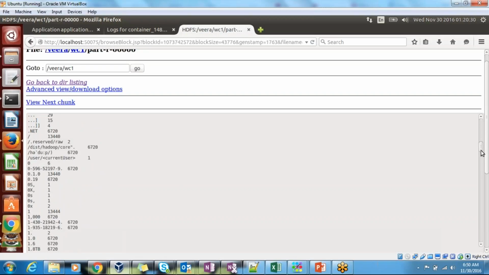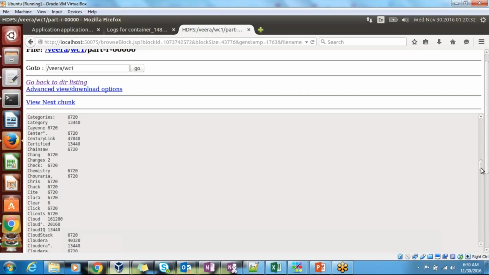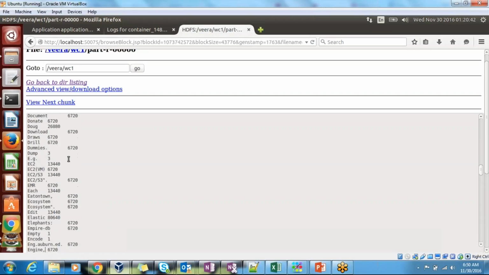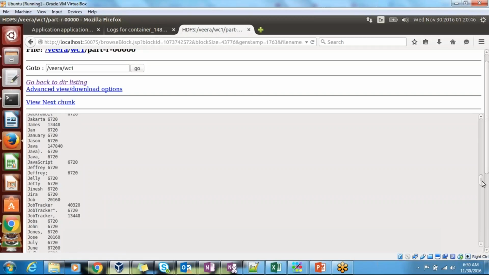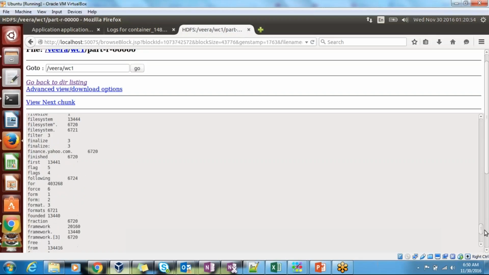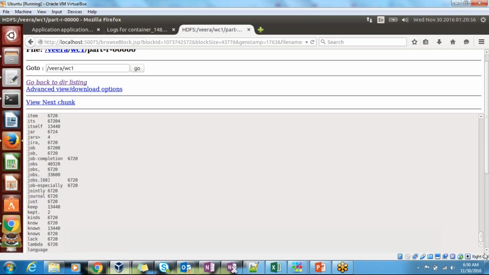First it considered the space and special characters, and from here it takes proper letters: first capital letters, then small letters. It's sorted based on ASCII only. A small letter's ASCII value is greater than a capital letter's. Now these are small letters. I hope everyone understood.